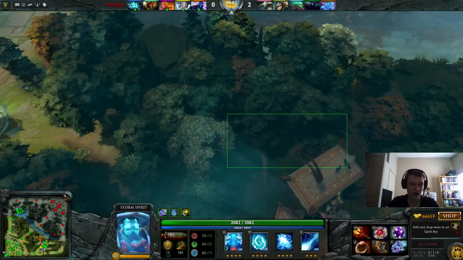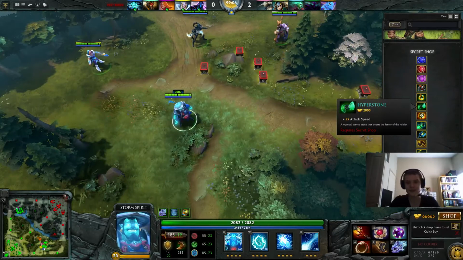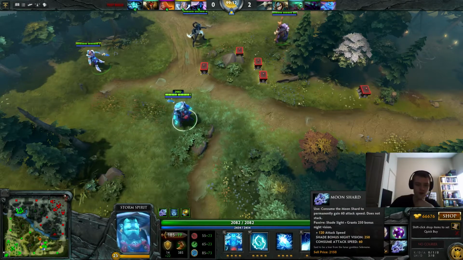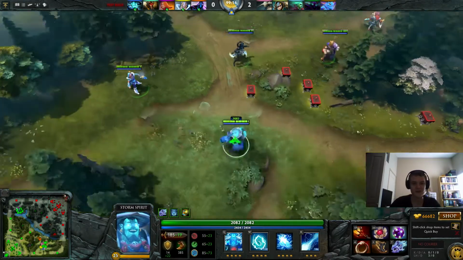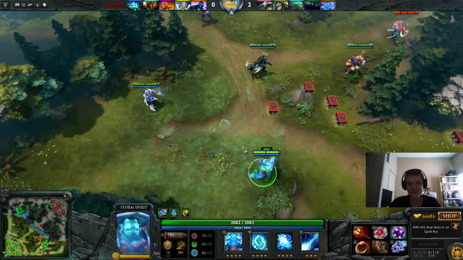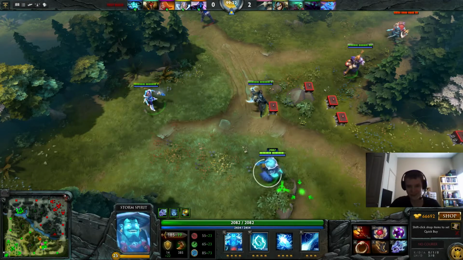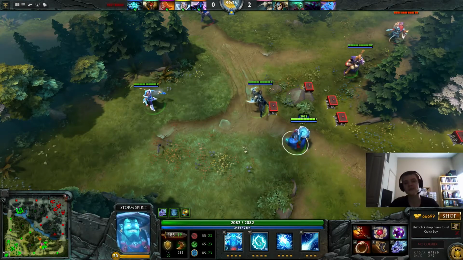It gives you a bit more than a hyperstone of attack speed for no inventory slot. That's what's really good about this item. Sorry, I was talking fast, I'm getting excited. Anyway, so that's the use of this item. I expect to see this item in ultra late game scenarios and on strength carries who rely on attack speed.